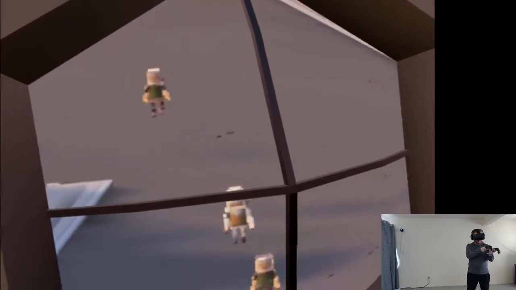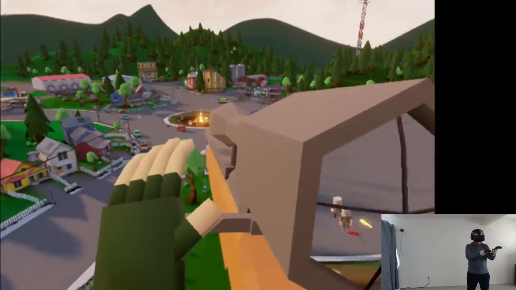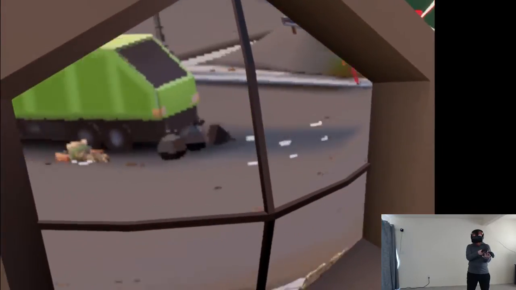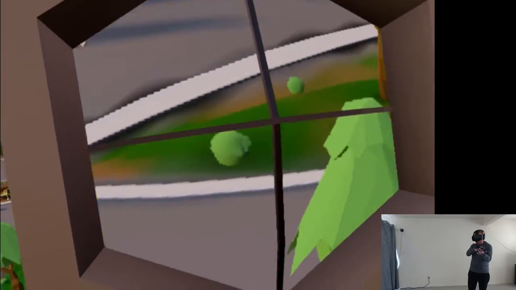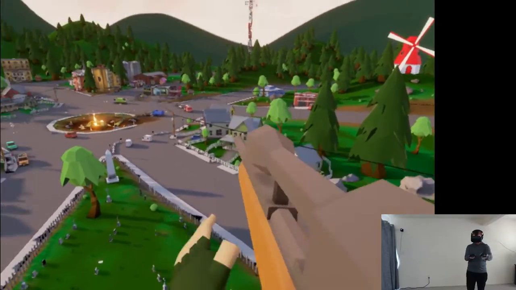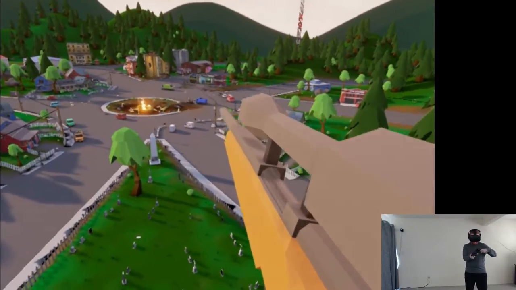Trying to keep my eyes peeled for movement here. There we go. Ooh, they're all lined up for me. Damn it. So yeah, this is very similar to the game The Nest. Of course, Minecraft graphics, but also fighting enemies that actually do stuff, instead of just walking around aimlessly and having an objective. I try to lead my shot. Whoops. Yeah, I killed one. Maybe two.